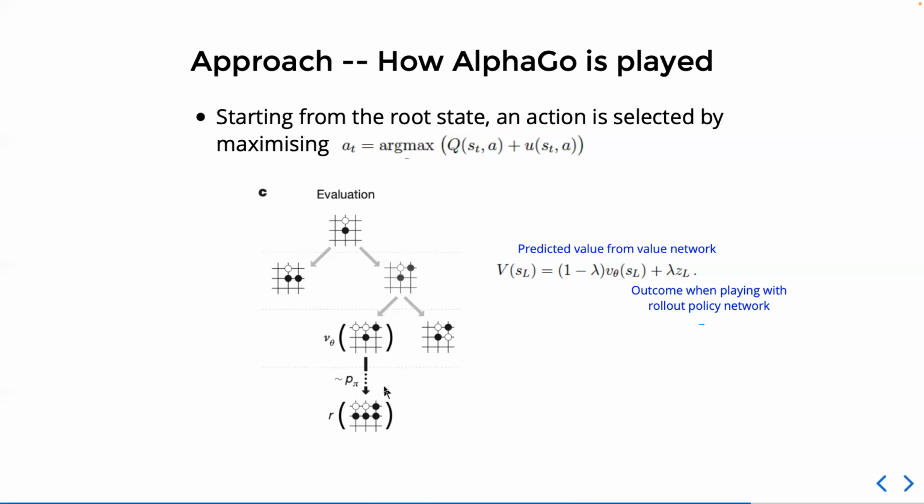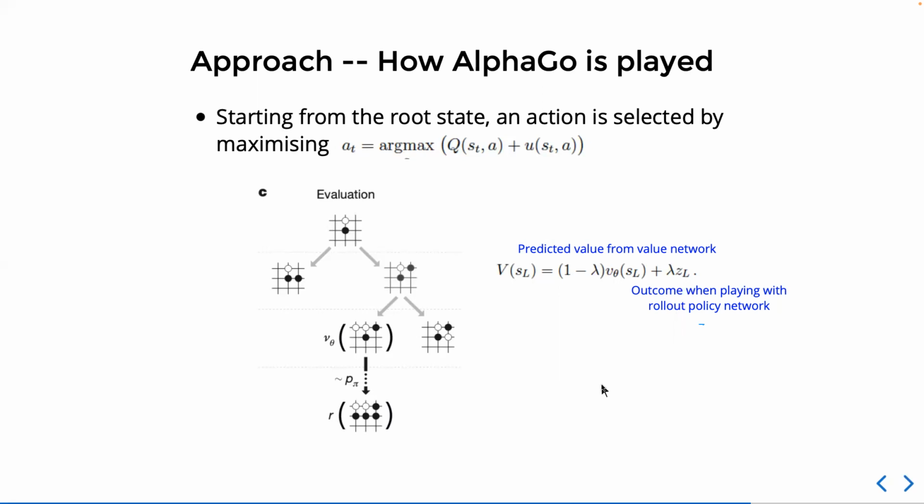Okay, so the prediction will be a continuous range from 0 to 1, whereas the rollout policy will give us either 0 or 1. I think they will give us minus 1 to 1. The z_L is either -1 or 1, but the value can be continuous. Okay, I see. So if we want to get a z_L, we need to finish the whole game. Yeah, we need to finish the whole game. That's why we need a faster network.